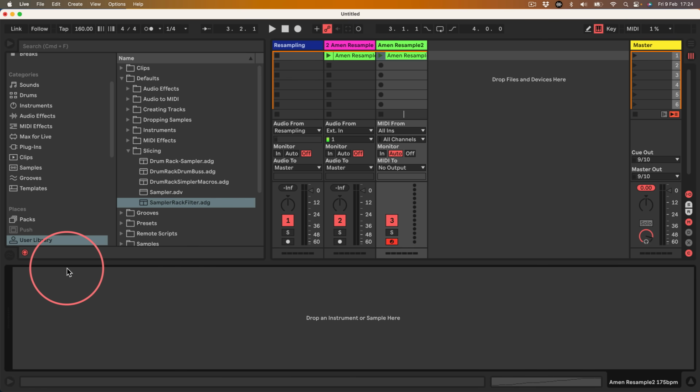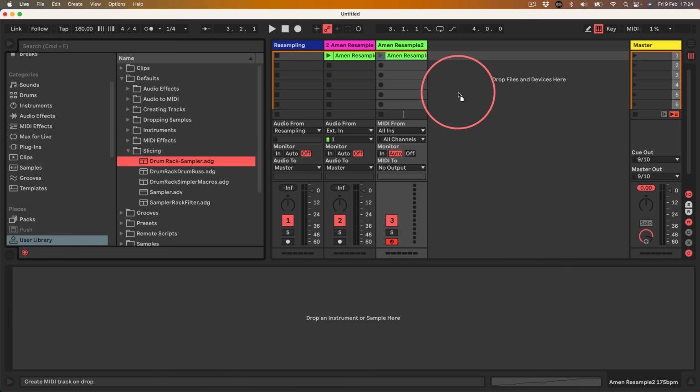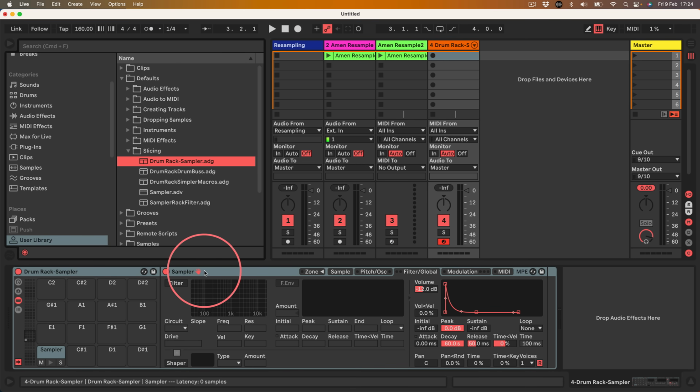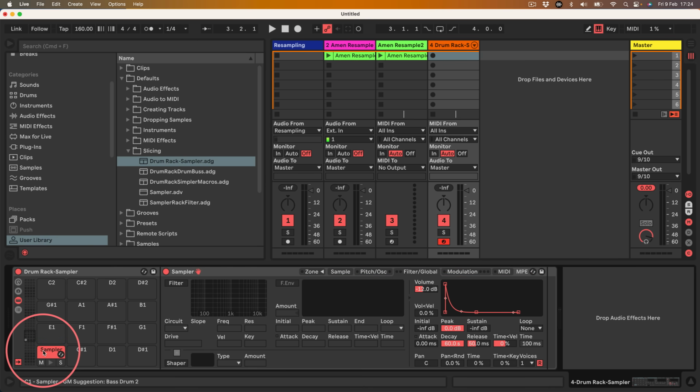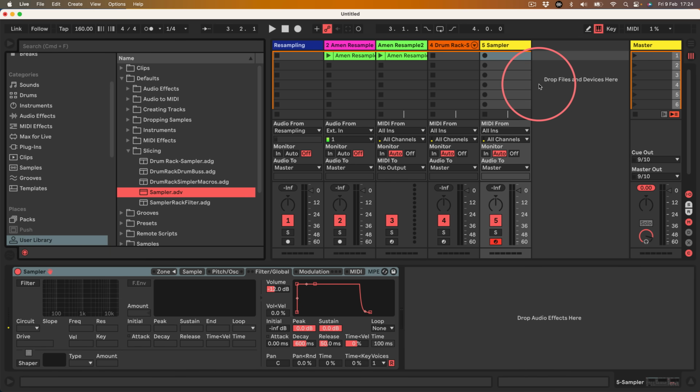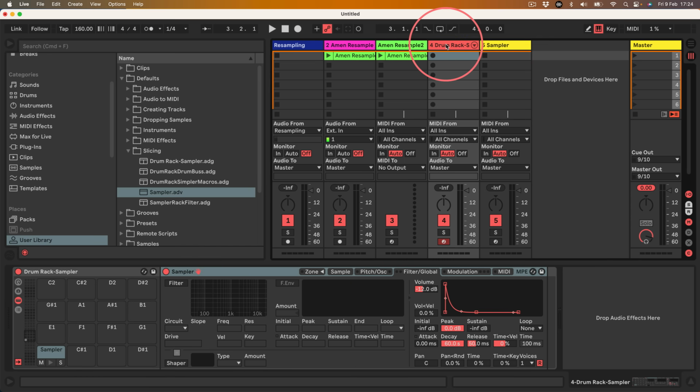But you're pretty safe with using a single instance of sampler, or using either simpler or sampler in one cell in a drum rack. If you tried things like having multiple instances in a chain, I think it's going to say no. So really, I guess it's all about the paradigm, is paradigm the word? The paradigm of thinking simpler or sampler in a drum rack, or just sampler. Both have their pros and cons.